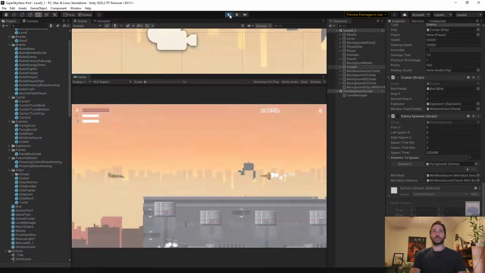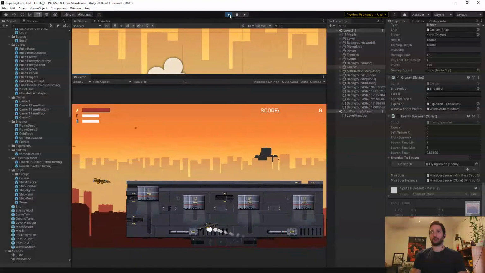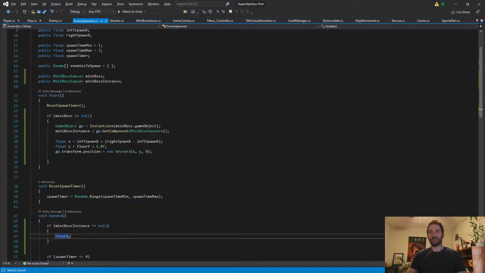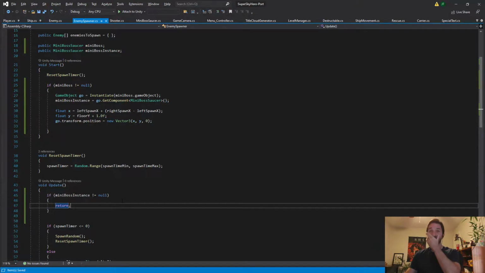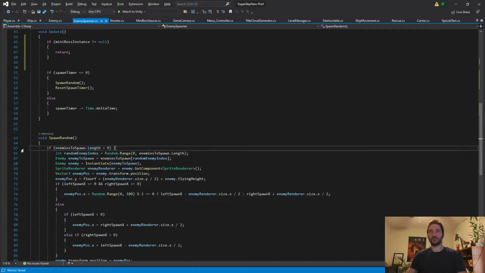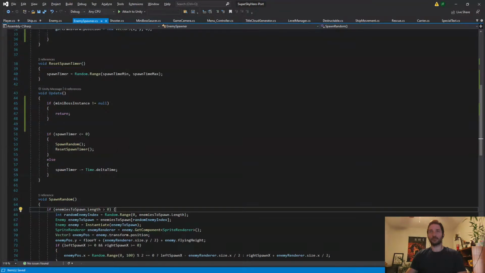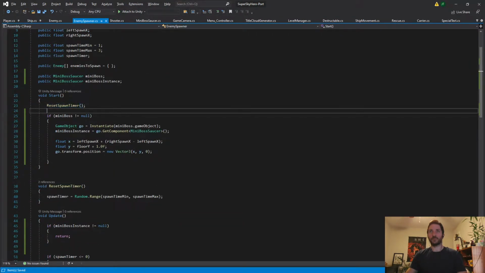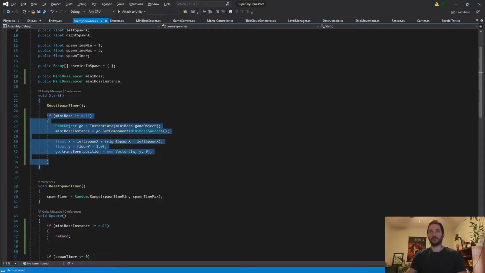Also have bosses. Whoa, what's he doing down there? You know what? It's probably because this thing hasn't been turned on yet. Enemies to spawn.length. Reset spawn timer. So maybe I don't want to do this right away, huh? How about it?